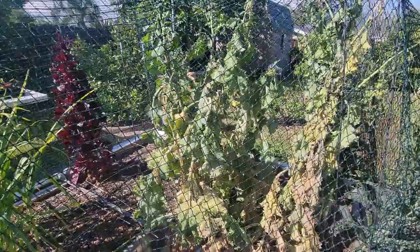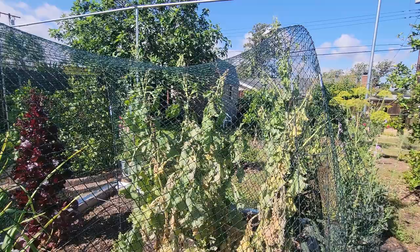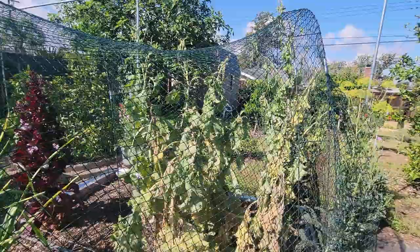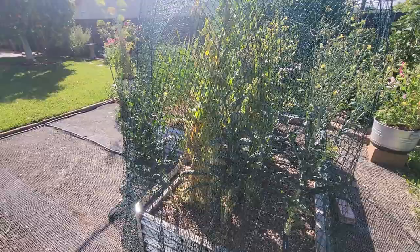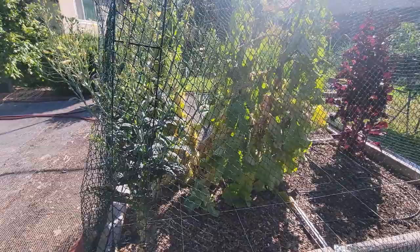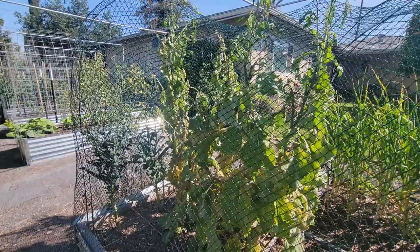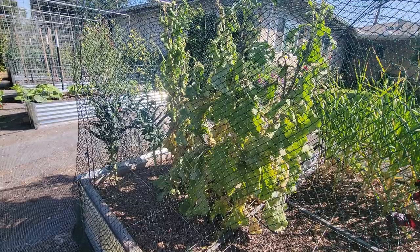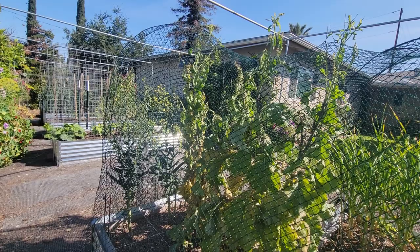It's really easy to think, "better living through chemistry" — if I see a bug, I've got to spray it, kill everything. But what people don't realize is that when you spray, whether you're using organic chemicals or conventional pesticides, you are often killing both good and bad insects. The bad insects tend to reproduce exponentially fast compared to the good insects. So you've killed everything off, including the good insects. The new bad insects come in, they have nothing to control them, and they get out of hand very quickly. You get stuck in a cycle of always having to spray because you've killed the natural controls. In order to have good insects, you actually need the bad insects — you need to provide them with dinner.